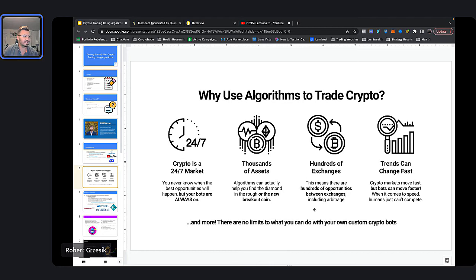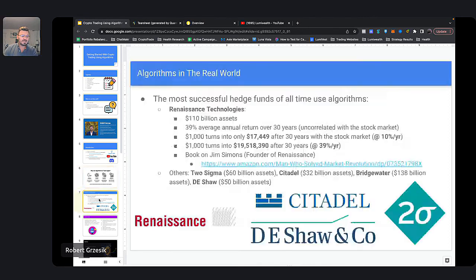I'm sure you guys can think of it. Using robots to trade things: smarter, faster, doesn't sleep, right? Can pay attention to a lot more things at a time. There are different types of strategies they could run with algorithms than you can as a person, right? But that's in theory. So in theory, these are different things that it's good at.